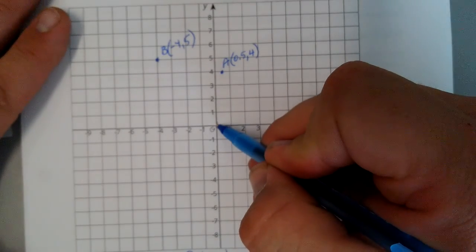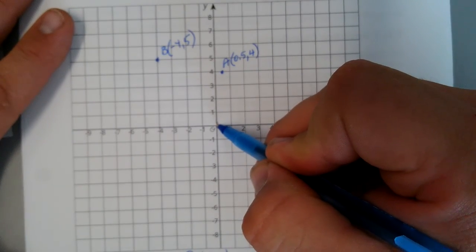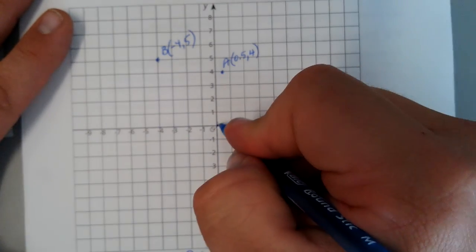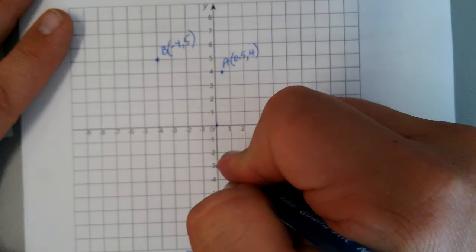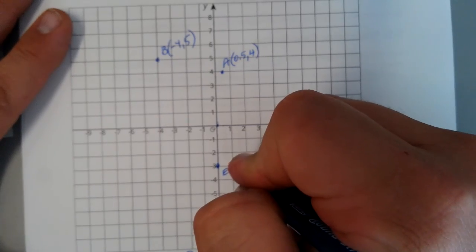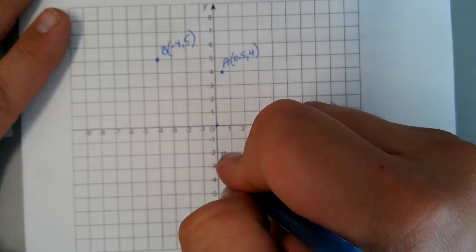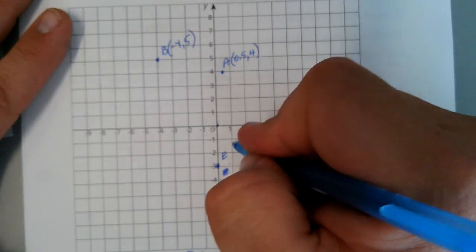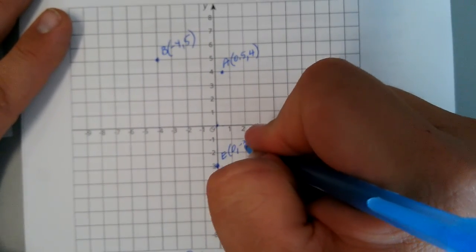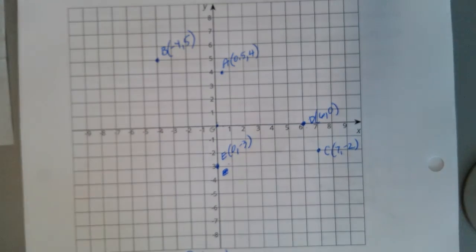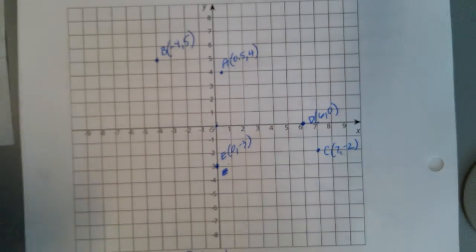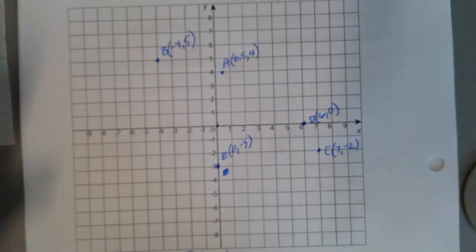The final point, point E, x coordinate is 0, so I don't go anywhere left and right. I simply follow the y coordinate of -3, down 3 units. This is point E, which is going to be, well, I know where this is going, so I'm going to put E up here. Sorry, that's kind of a bad spot. And this is 0, -3. The next directions here, once we have all those points, it does not say anything about connecting the points, so I'm just going to leave the points there.